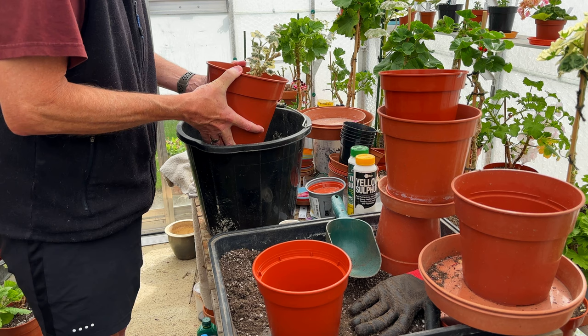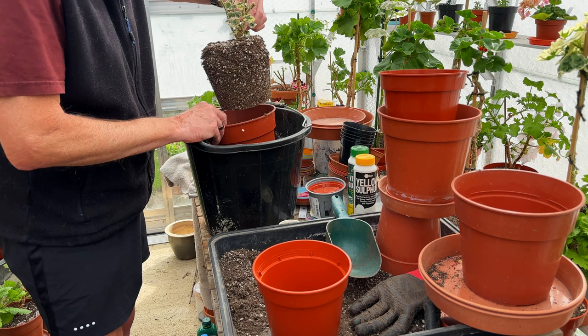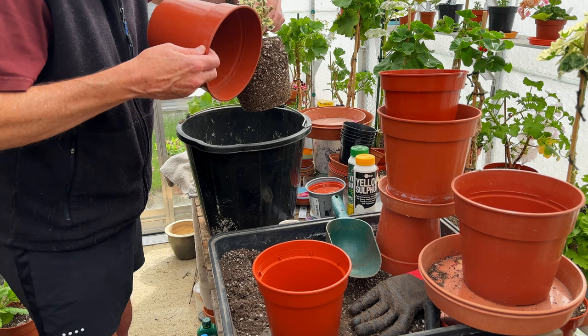Now, this was cut back very hard, as you can obviously tell. That root ball is quite light. Sit that out. Absolutely no sign of any mealybug, which is really good.